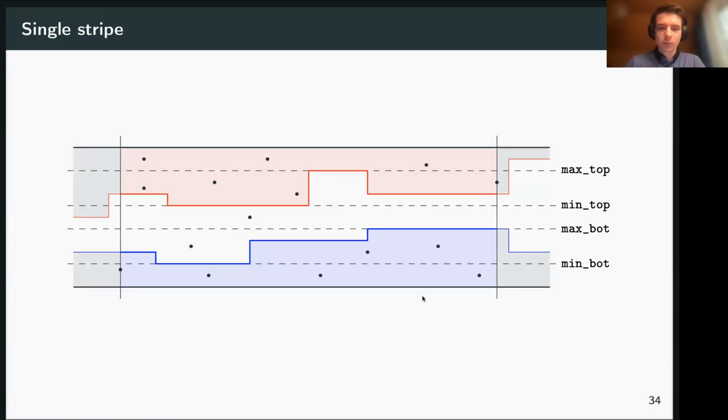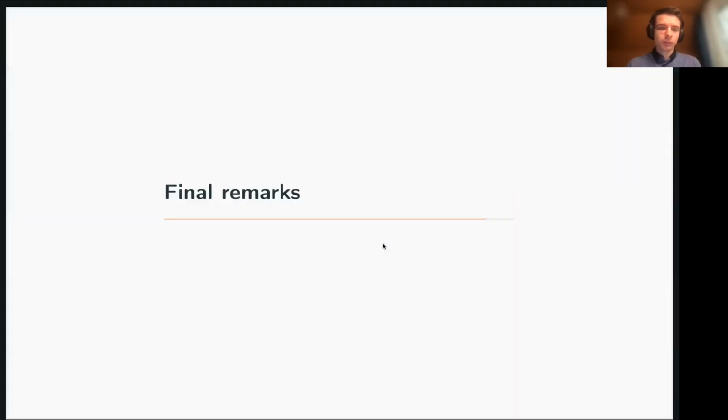For example, if we have some base interval here in the segment tree, we just need to store the maximum and minimum coordinate for each of these borders. We also need to store the hash of points covered by the blue border, by the red border, and by both borders. And this is enough to update everything in good time. So that's the idea behind the data structure. Okay. So that's it.